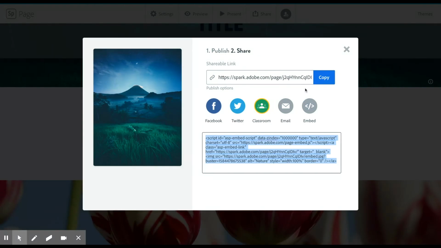So usually I have my students give me the shareable link so I can look at their stuff. But if it is something that is going up on another web page, like I often do with, say, FresnoStateFocus.com, I will snag the embed code as well.